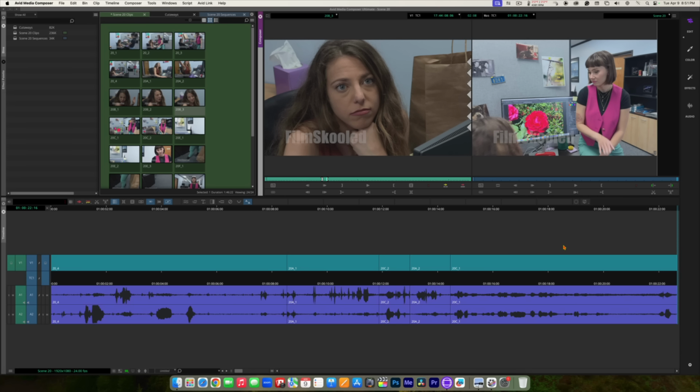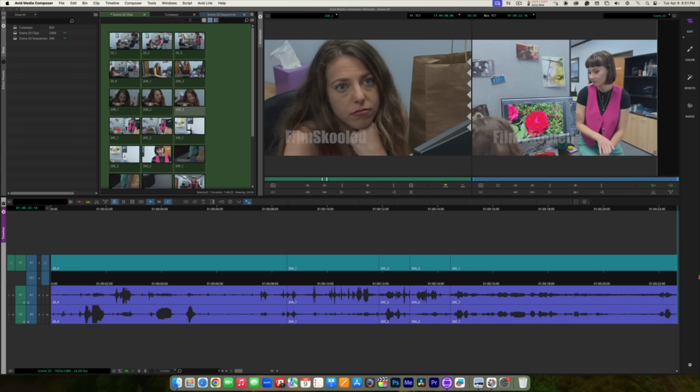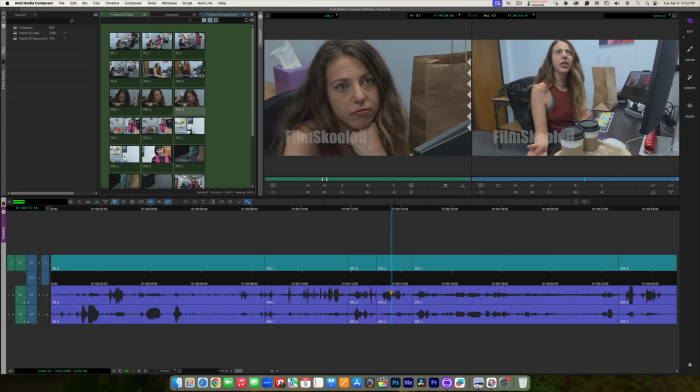Okay, but now I'm going to make sure that my playhead is at the end of my sequence. So if it's not already over there, I'm going to either drag it to the end of my sequence. I can also hit the end key to make sure it's there. And then I'm going to hit the splice in button. The letter V is the keyboard shortcut. And that will edit that clip at the playhead location into the timeline. I'm going to grab my playhead, drag it back just a couple of clips, and play the end of my sequence here.